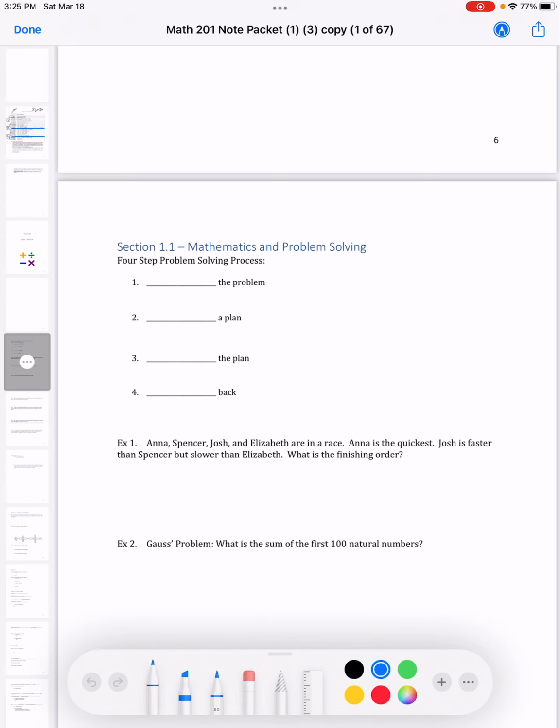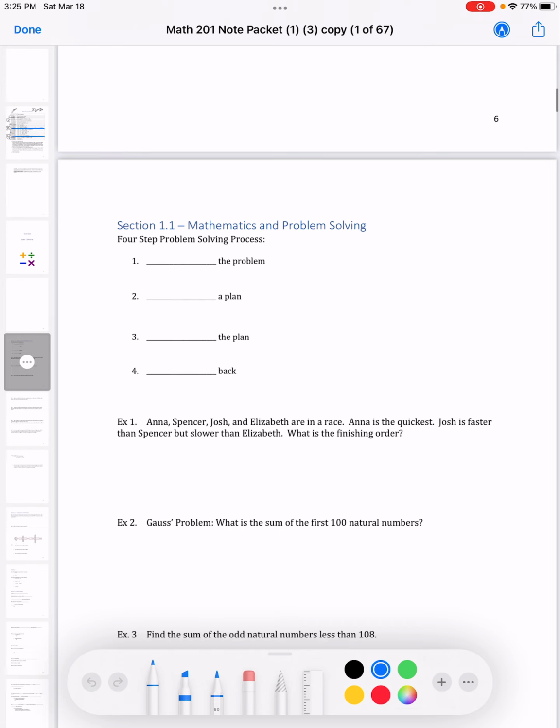So our textbook lays out 4 steps for these word problems, and these steps are to help you through the process because sometimes it can be kind of daunting figuring out what you need to do. So these are our 4 steps. The first one they say to do is you need to really understand the problem. And I like to say that means maybe you need to reread the problem a couple of times. That's one way that we can understand it. This is where you might underline, highlight, circle keywords. That would help you as you go along. So maybe some numbers that stand out, some of those key math words.